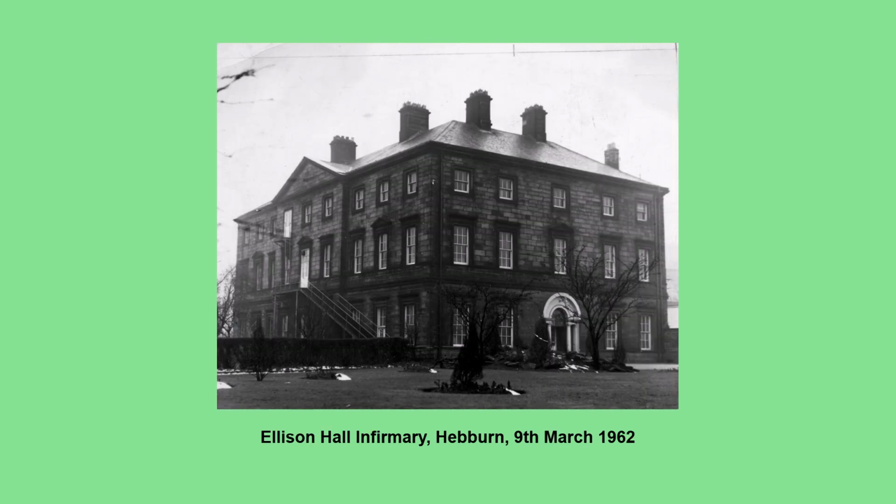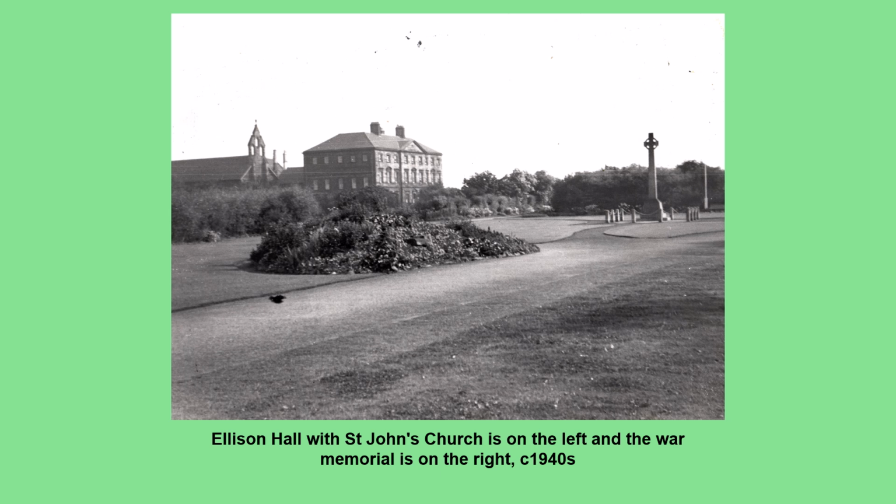Had the infirmary in Hebburn, had Palmer's down Jarrow. You weren't 5 minutes away from a hospital then. Well, do you remember the Hebburn one then? Well, I had my hands stitched up. I had tetanus there quite often. Oh, that was the days of the bend over tetanus, wasn't it? All I know is that you could walk in any time and you got seen to. You didn't have to wait very long at all. That was late 50s, early 60s. Great place. First place to go if anything went wrong. Carlson House. That used to be the infirmary. I think half of it was infirmary and half was living accommodation.